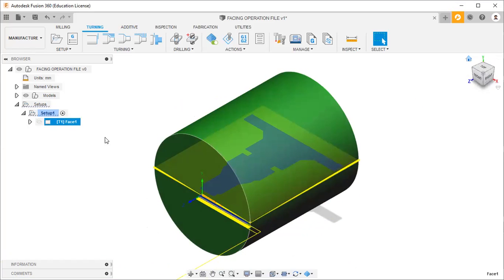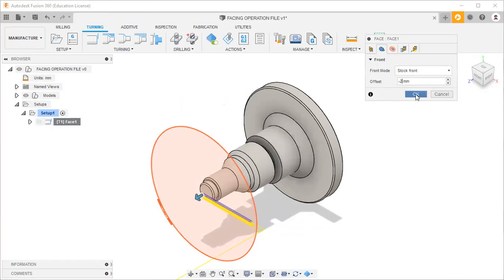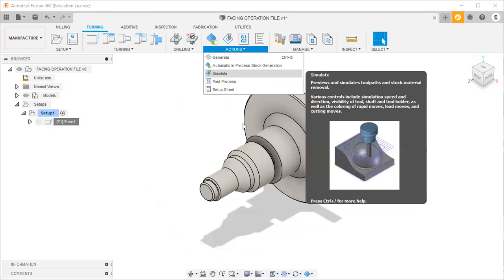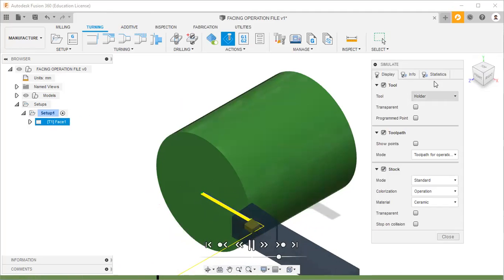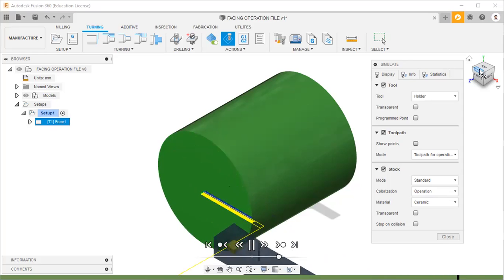So I will change this to... okay. So this is the facing operation.